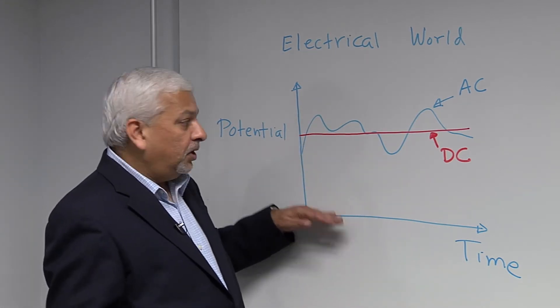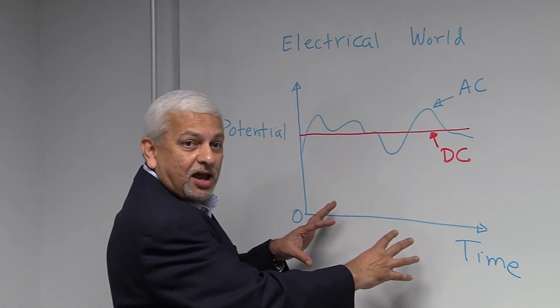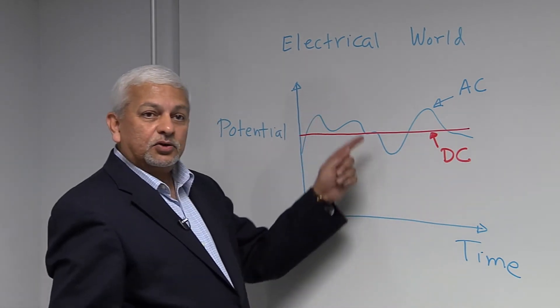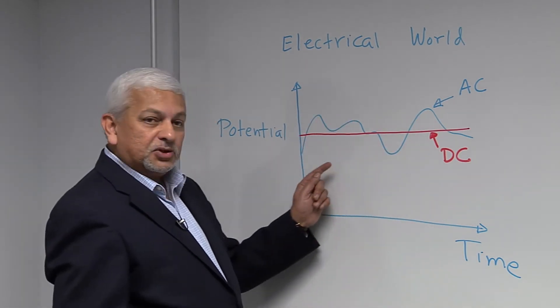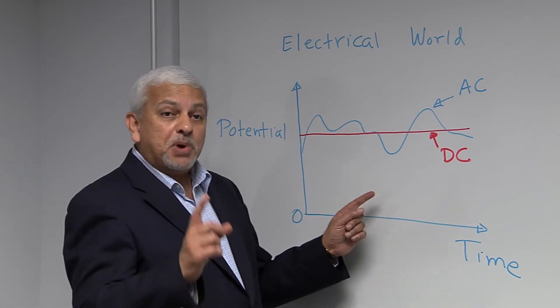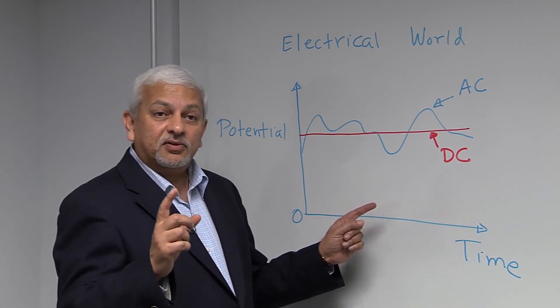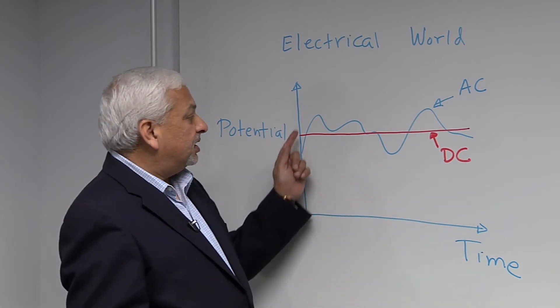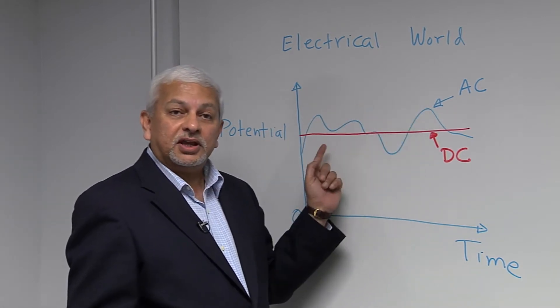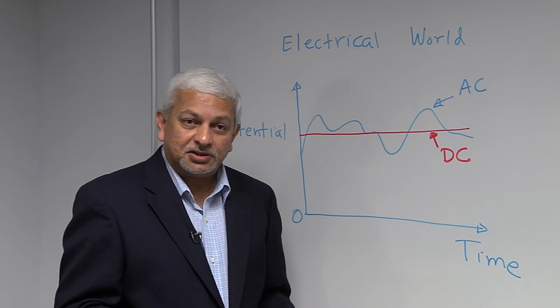If it's around zero, this whole thing will shift down, which means that the signal as it goes up and down, part of the time it's going to be positive, part of the time it's going to be negative. But the important thing is the information is the same because the shape of this blue line or the AC part does not change.